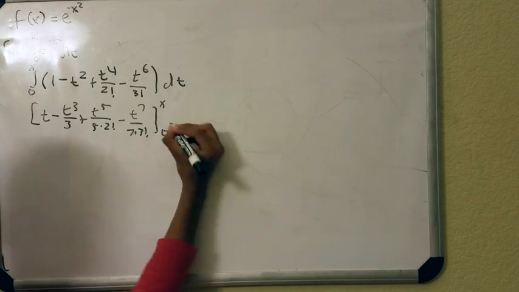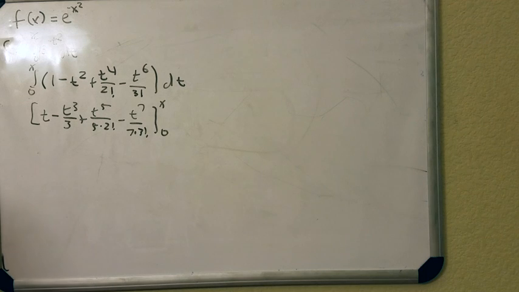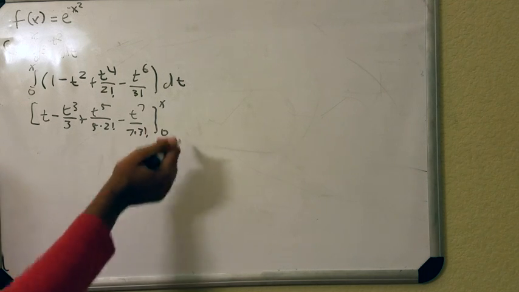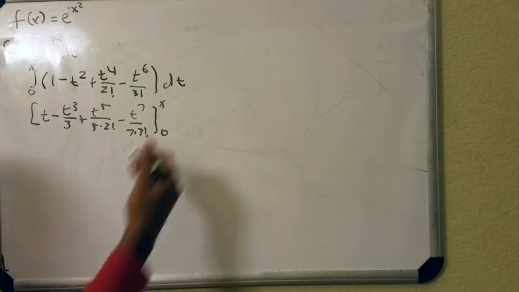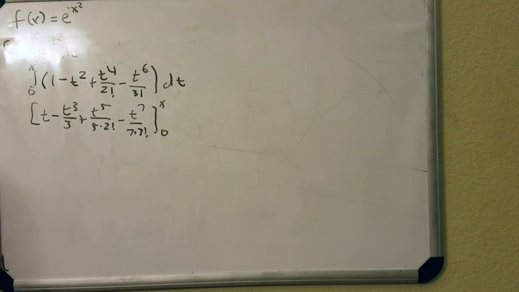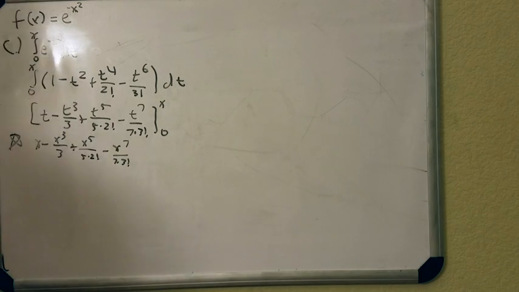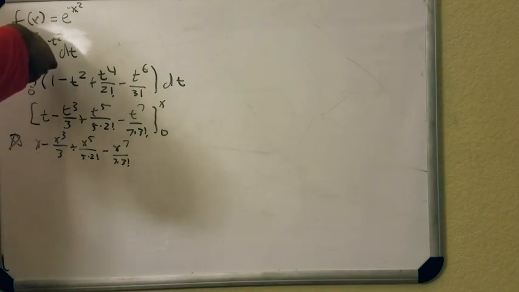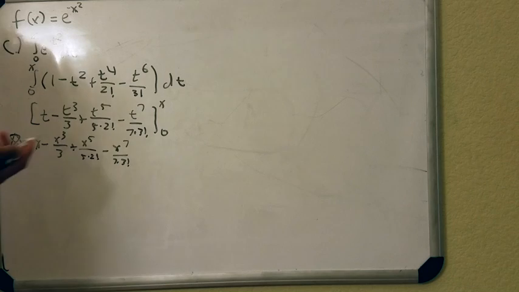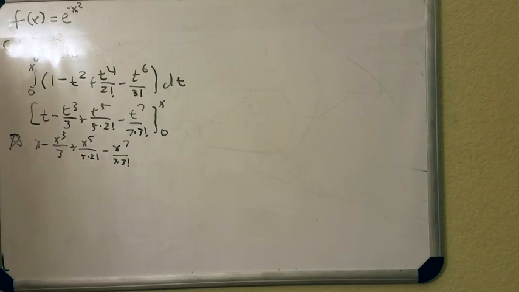And so this will give us, so now we'll use FTC to simplify this, but since it's just 0 it will not do anything, so we can just eliminate that term, just plug in x for t. So it'll be, and this is your 4-term Taylor series representation of this. But now just plug in 1/2 for x and solve.